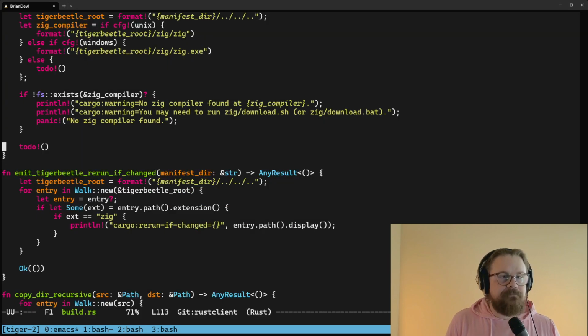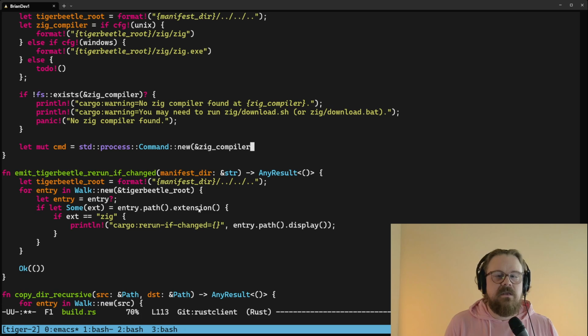Zig is installed. Now let's run it. So we're going to need the command API for this. And to do that, we're going to say let command, that's probably going to be mutable, equals std process command new. And this is the path to the binary, which is the Zig compiler.